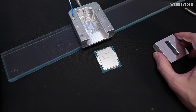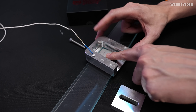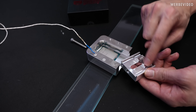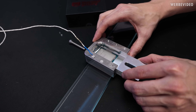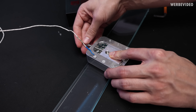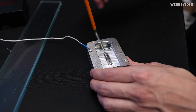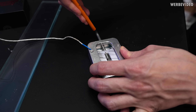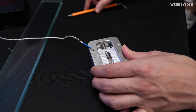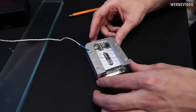Hopefully everything will work out. SMD components are facing downwards. This is our slider — those are the two contact pads to push the IHS. We will put some tension onto the Delider before we start heating it up, simply to make it a little bit easier once the heat is actually applied, because then parts of the glue should already be loose, which should make the delidding process easier.